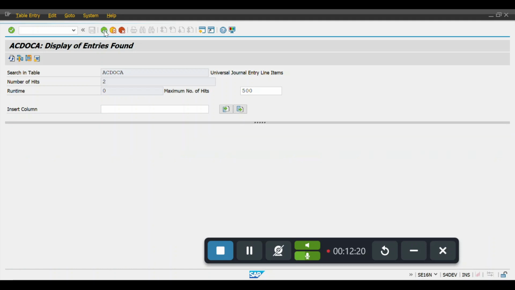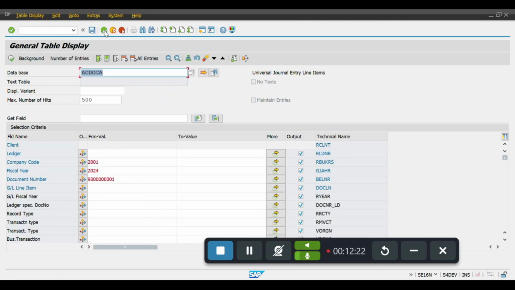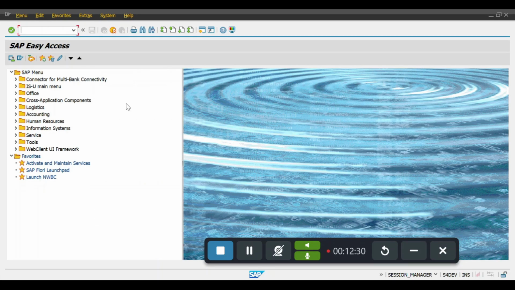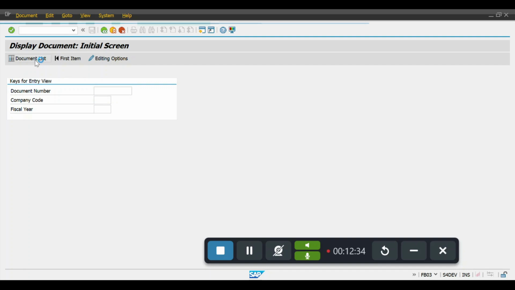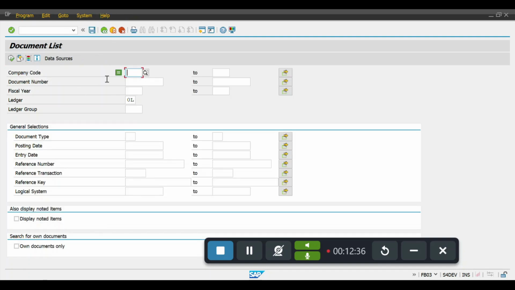Okay, now we will see the document which I posted to the leading ledger. So let me find the document. Okay, FB03, 2001, document type SA, and the posting date would be 01.06.2024.